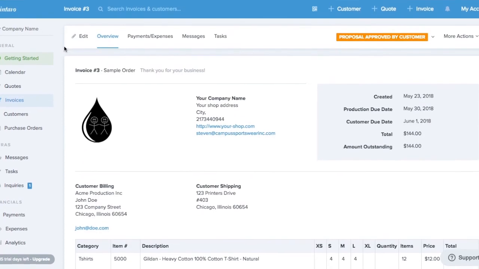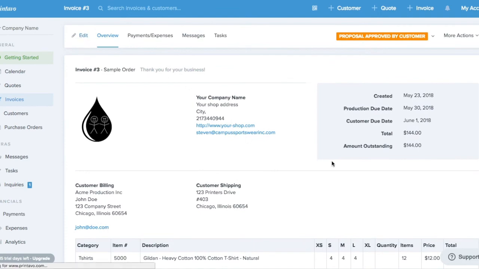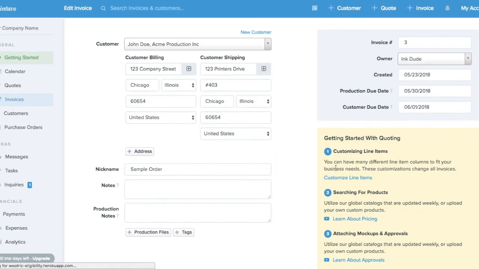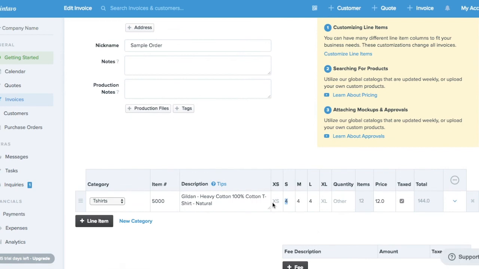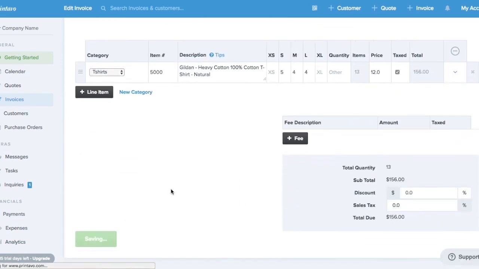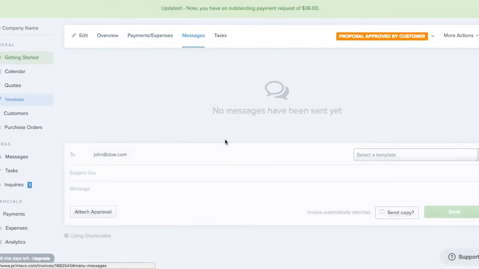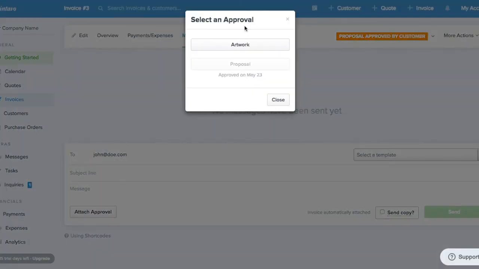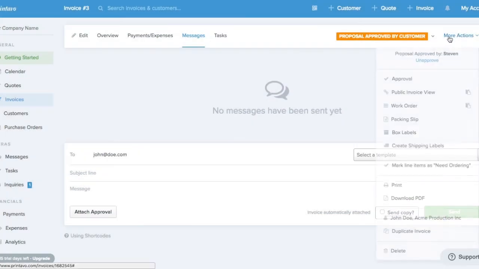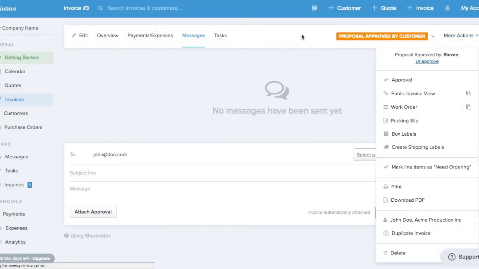Now, say that the customer in their first thing maybe wanted to tweak their sizes, or maybe the first proposal was just for a quantity. But what you can always do is change the sizes, and you can go into your messages here. You can attach an approval for maybe that same thing.